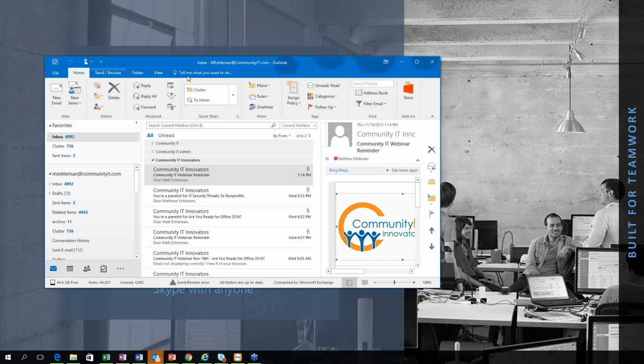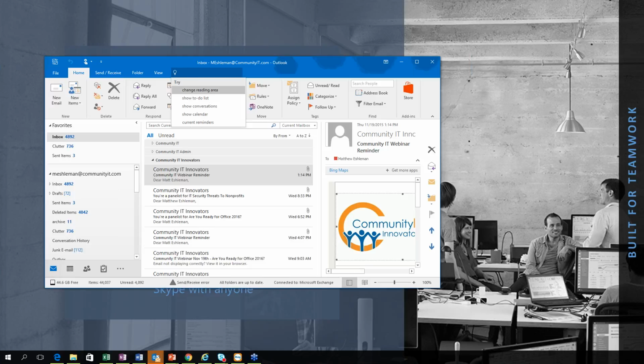A couple of new parts of the platform that you're going to like: number one, the Tell Me What to Do button, which is up there on your taskbar. The first time you sit down to this program and you don't know where one of the buttons is, you can type in a description. This is basically smart learning technology, pulling from the internet to figure out what people have been asking for.